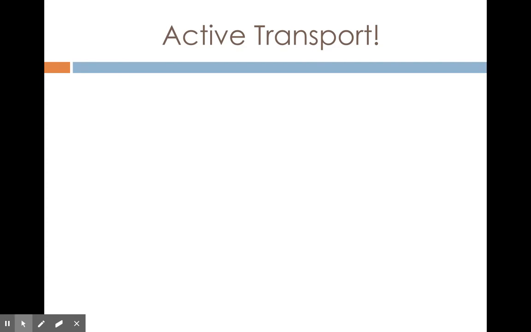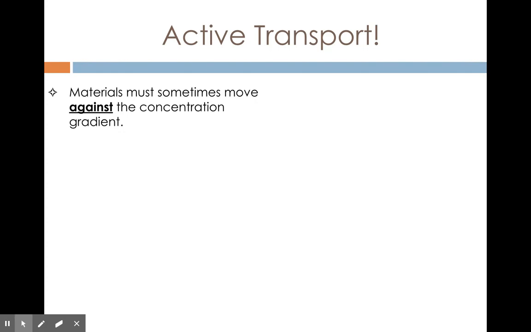Now we're going to move on to active transport. By now, you should have the entire right side of your notes filled out in OneNote. If you have not yet done that, go back and maybe rewatch the first video and add your notes, because it is 10 points for this week. For active transport, these are the notes on the left-hand side of your Venn diagram, so make sure that you add these notes there.